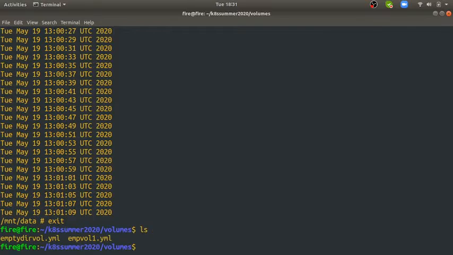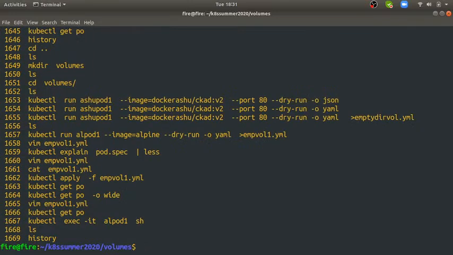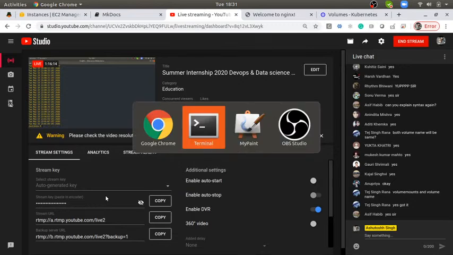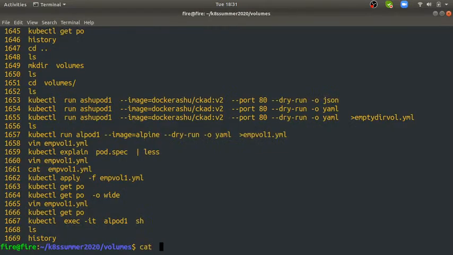Now I'm here. So it's very much easy. And if everything is okay for emptydir, this is the very simple way, right? I mean, you have nothing except this in emptydir.